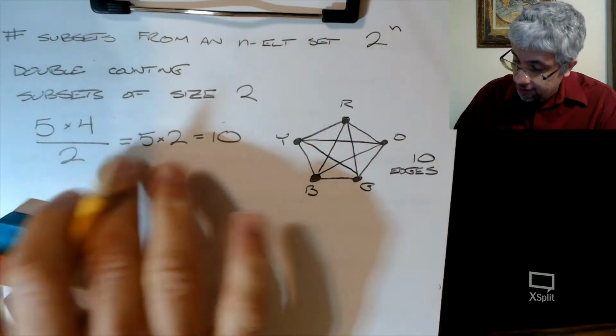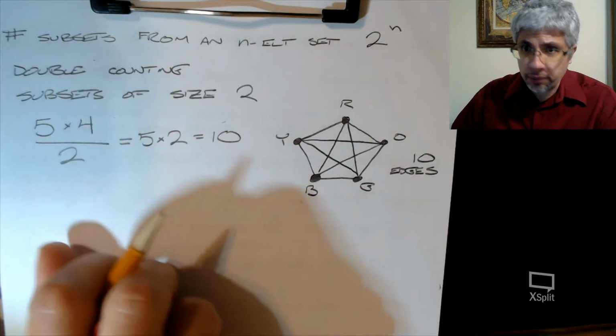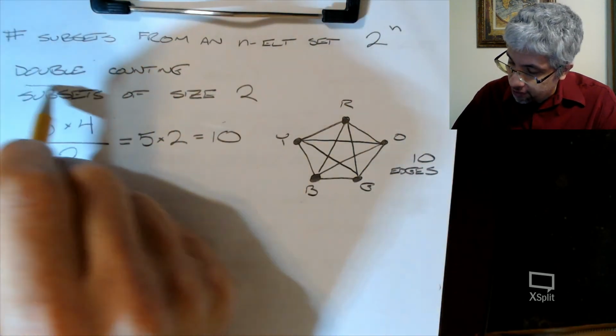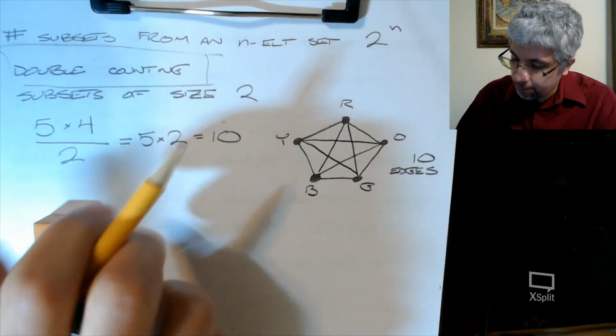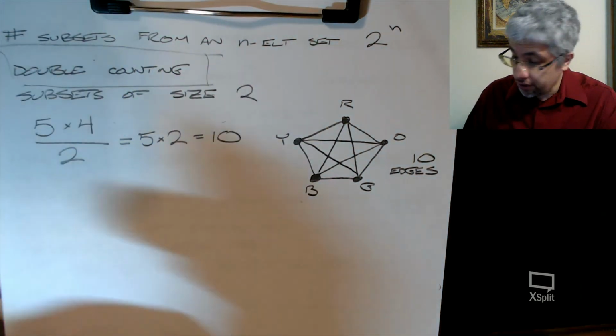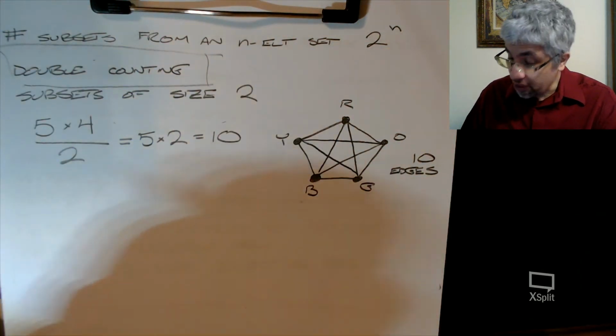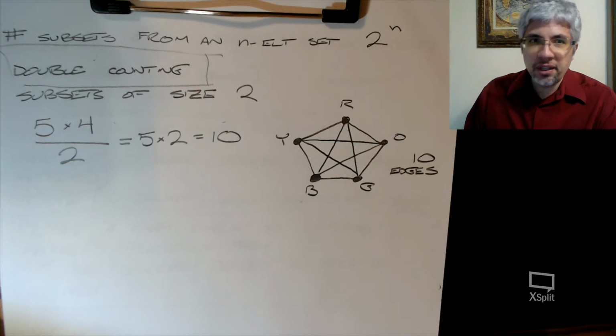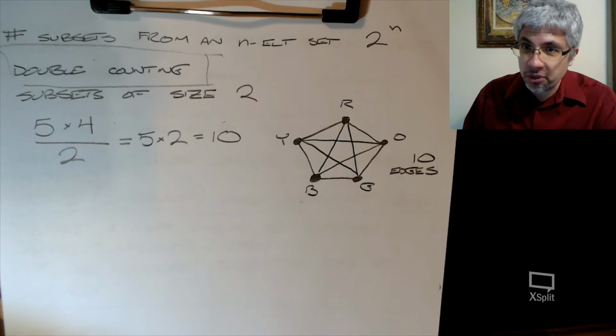But neither of these are the method I want to use, by the way. We'll get to a more general method. But I want to focus on double counting. What's another famous example of double counting? Well, maybe the most famous one is the one from the Gauss myth, or the Gauss fable, where supposedly when Gauss was in elementary school, the evil teacher told the students that they had to add up the numbers from 1 to 100, and Gauss immediately wrote it down on his slate.